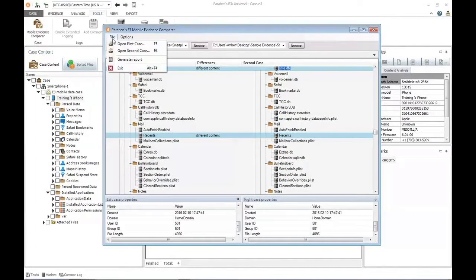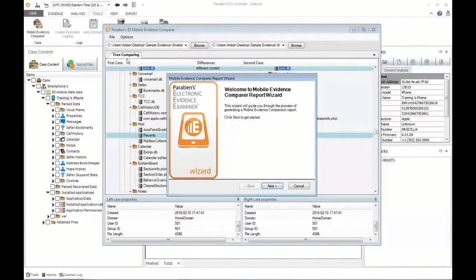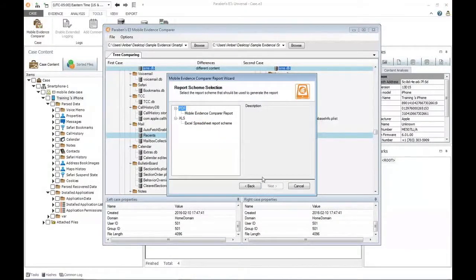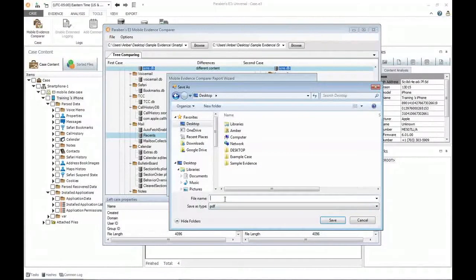Our other options we have from here is we can also generate a report. There's no reason to go through the main report wizard. We actually have a separate wizard associated with doing the case comparison function. So if I choose to do that, it's again from the file menu, I can hit next. I have two different options. I have an Excel or a PDF report. I'm going to choose to do my PDF mobile evidence case compare report. Hit next. I'm going to include the case information, the device information, and I'm going to choose to open it after it has generated. I'm just going to make it easy and do a test report to my desktop.